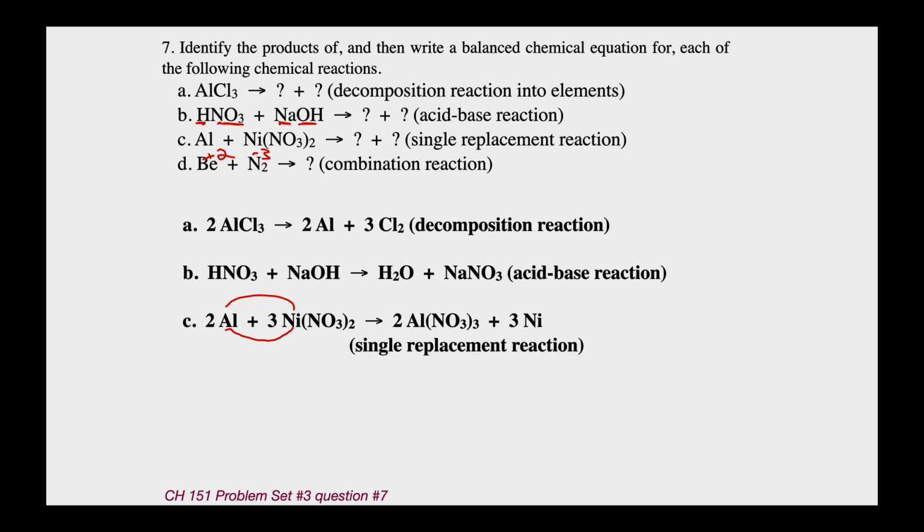So when the beryllium and the nitrogen come together, you've got to have an equal number of positives and negatives. You can see that 2 times 3 is 6. So 6 divided by 2, you're going to have 3 berylliums, and 6 divided by 3, you're going to have 2 nitrogens. And again, what we're figuring here is we're just determining the formula of the product. We're not dealing with balancing or anything. We're just balancing the charges on the ions when they combine with each other. So beryllium nitride is going to be a product.